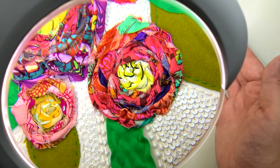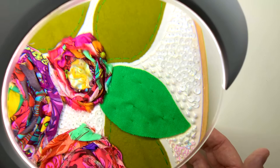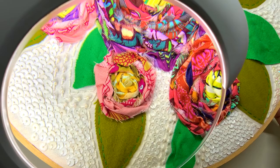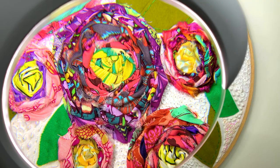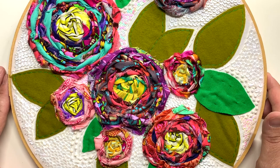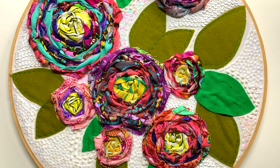So many sequins. I love to use them as detail in the background. So when you're looking at it from a distance, all you see is white. But then when you get close up, you really notice the sparkle of the sequins. I like to do that with beads as well. We'll take that out of here. So again, this is a piece that if you're interested in making these floral raw edge appliques, you can easily do that and save some of your favorite bits of fabric and incorporate them in other ways.